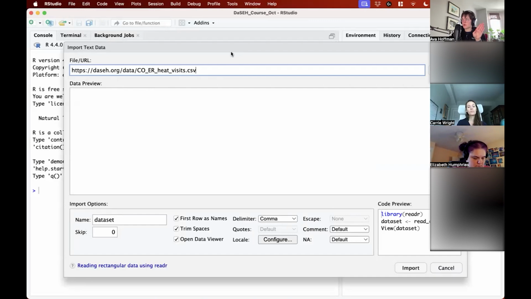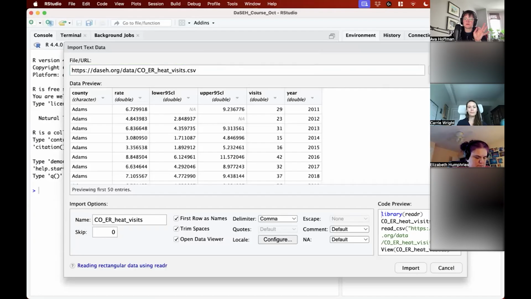Nothing is going to happen right away, but we'll want to make sure we hit the update button. Okay, so this is a really good sign. This looks like data, right? It's got columns, it's got rows. If you don't see anything there, it might mean you need to hit that update button. All right, so I'm going to leave everything as is. I'm not going to touch anything else. I'm going to hit that import button.